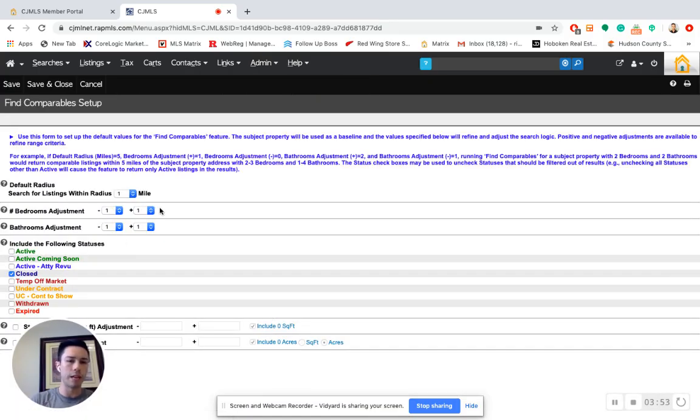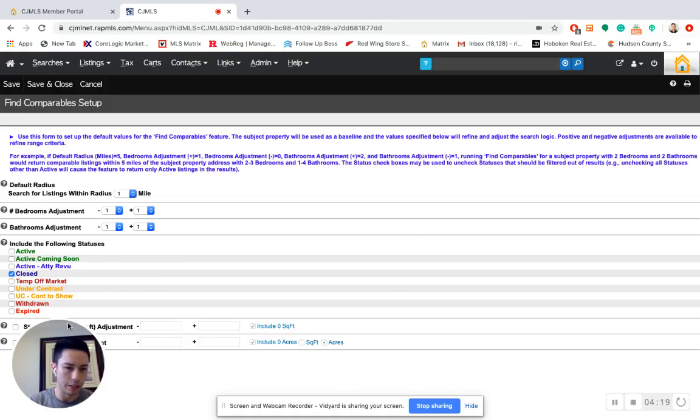Now, find comparables setup is going to show you what tools it's using to pull properties. So right now it's only pulling properties that have closed, bedrooms plus or minus one of the subject property itself, bathrooms plus or minus one of the subject property, which might not be a bad idea.